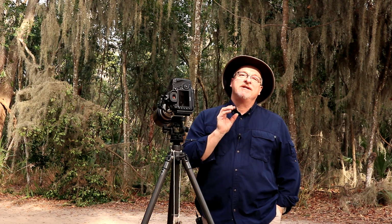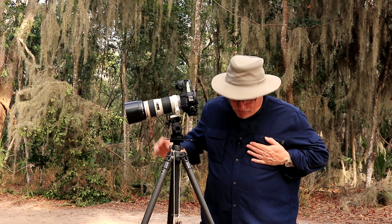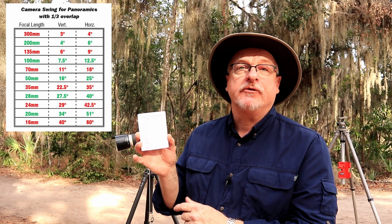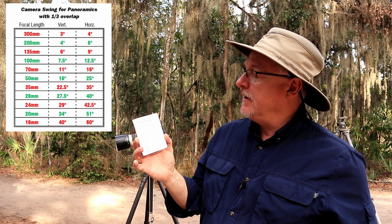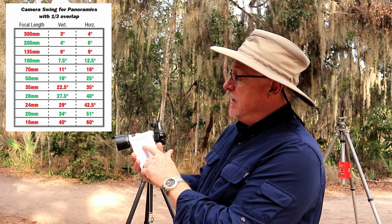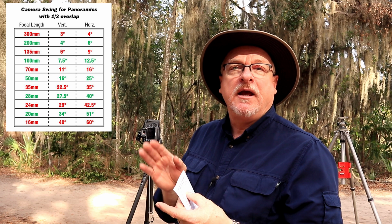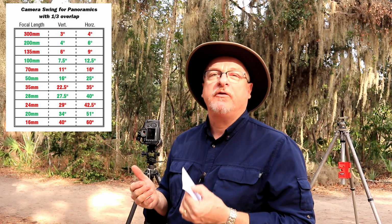Let's talk about that cheat sheet I talked about earlier, and that's that focal length angle swing cheat sheet. Let me find that. Okay, so I have put together a little sheet that has all the common focal lengths that I use. On that, I have vertical and horizontal degree increments. And what is that all about? Okay, this is assuming a full frame camera. If I have my 200mm lens, I'm shooting at 200mm. This says in the vertical position that's set up, for each exposure I make, I need to swing the camera 4 degrees for each additional exposure. So what does that give me?